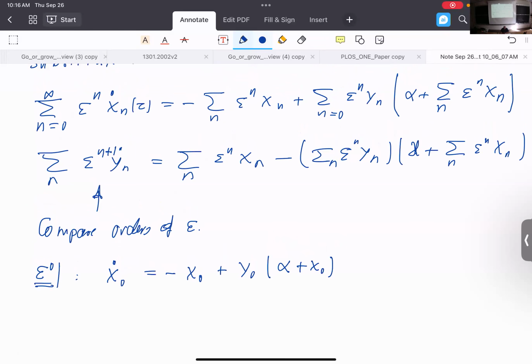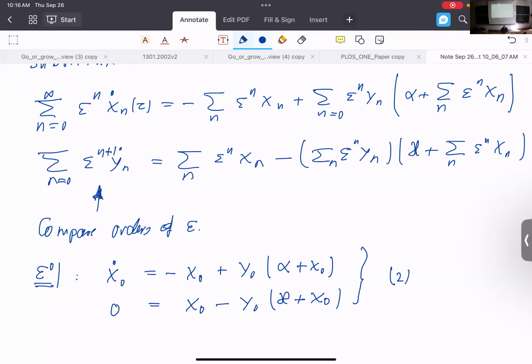And these are the only terms in the first equation which have an epsilon to the 0. Would you agree? If you find any other, let me know, and if I drop an epsilon, let me know too. Now, in the second equation, thank you for reminding me that we have an epsilon to the n plus 1. So even if n is 0, the epsilon term is an epsilon to the 1, which means we have no epsilon 0 term on the left-hand side. And then the other terms are the x0 term from there, minus y0 from there, kappa plus x0 from there. I call this number 2.